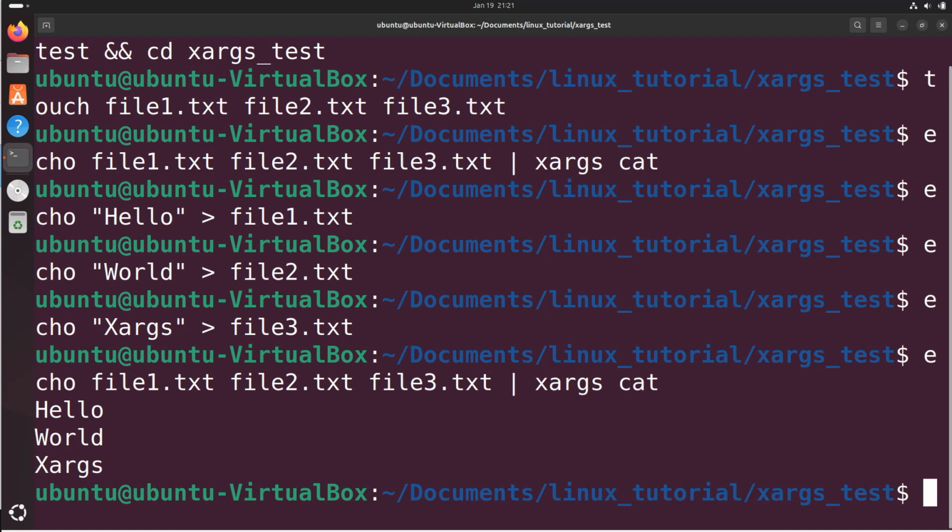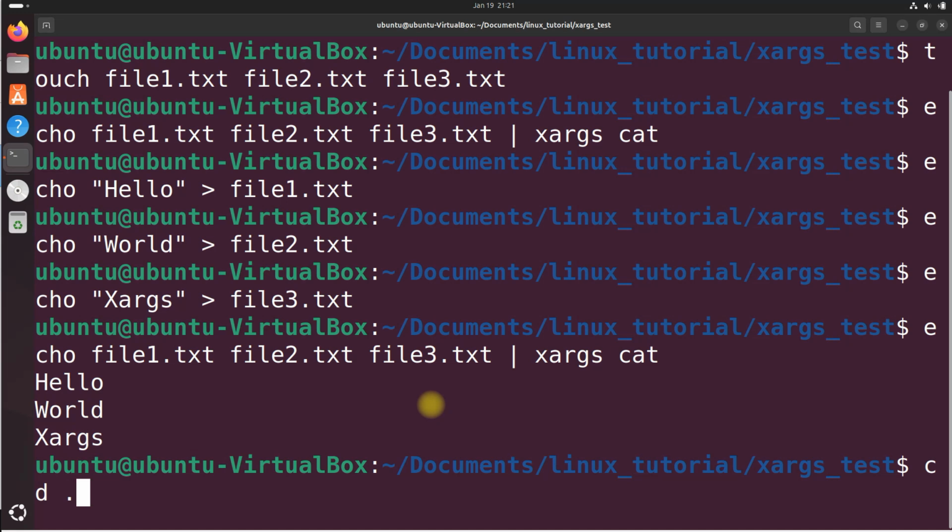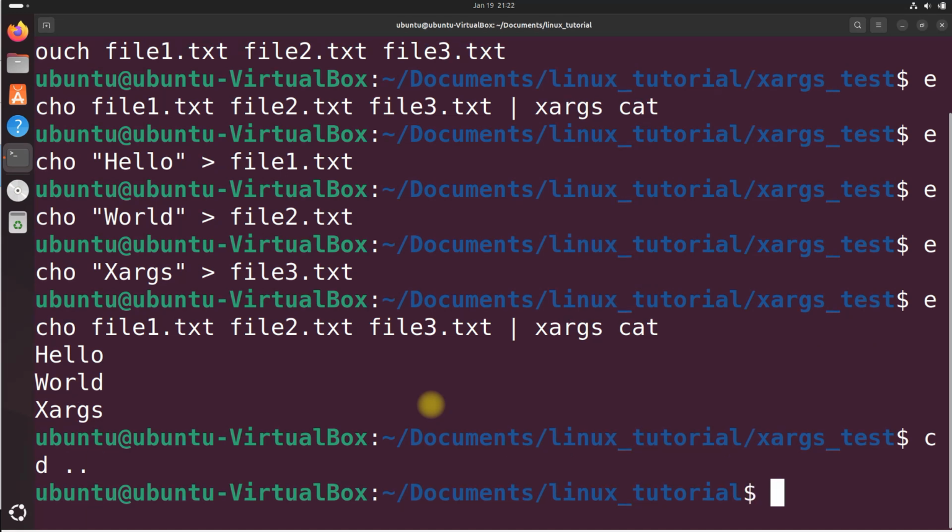And now we can see the output. This basic demonstration shows how xargs takes input from one command and uses it as arguments for another. Now let's go back to the previous directory using cd and then two dots. And let's clear everything out.